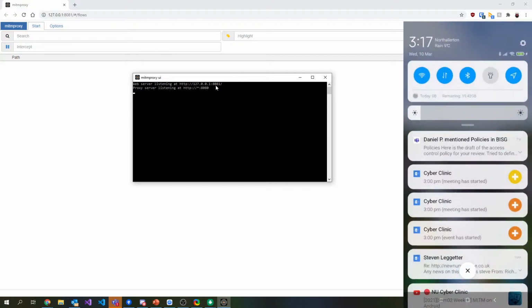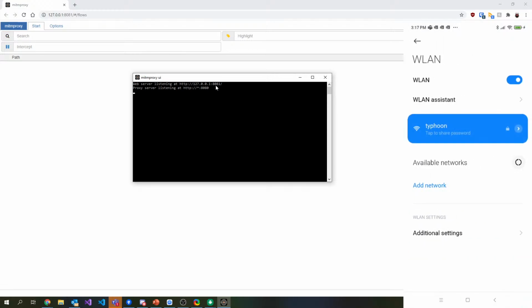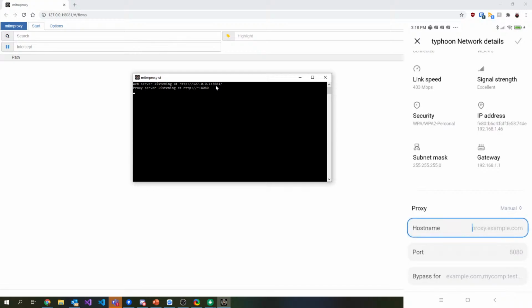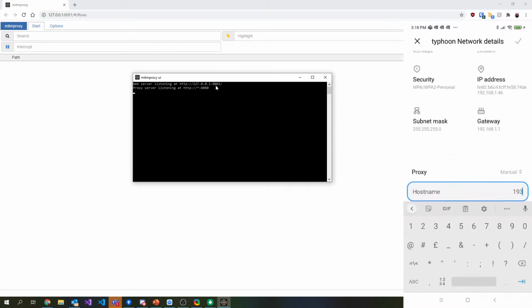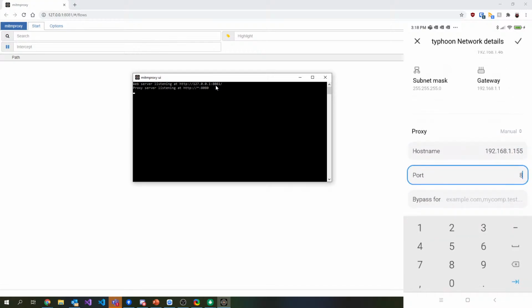So, you'd go into your settings, into your Wi-Fi settings, go into there, go proxy, manual, and stick the IP of the proxy server in.